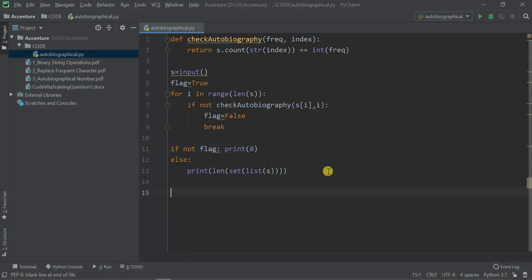It's correct. So here what I have done is, you can see we'll divide here. First S is 1210. Then I'm converting it into a list. The moment I convert into a list, it will become like this: 1, 2, 1, 0. List conversion is done. Now I'm converting the list to a set, which will just remove the duplicates.